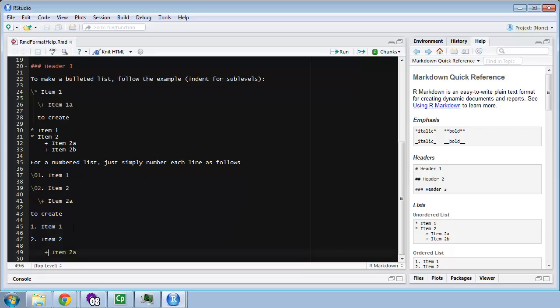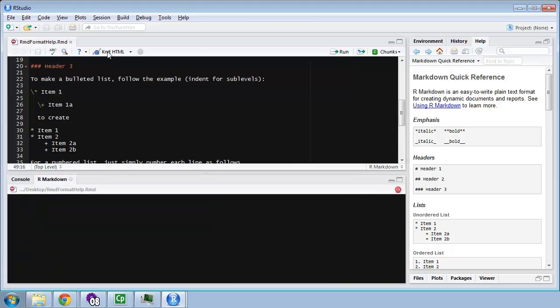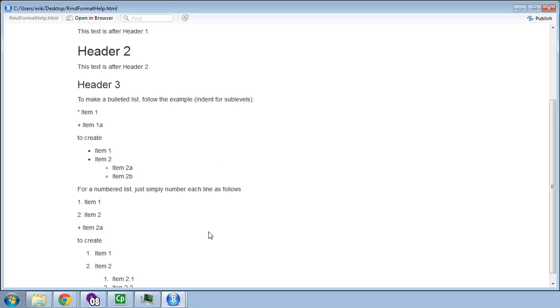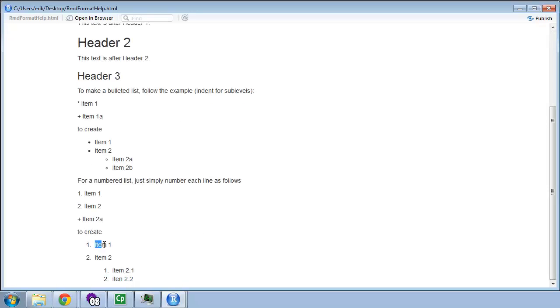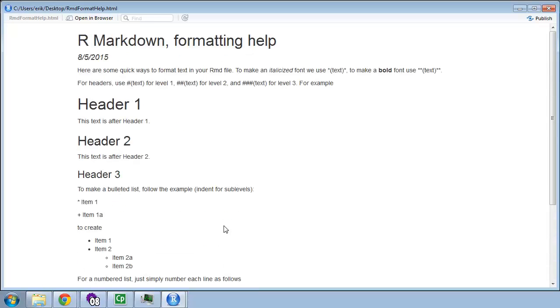So if I wanted to change this, if I wanted also to have an enumerated sublist, item 2.2, let's say 2.1, and recompile this at the bottom. Now I have 1, 2, and then I have sub 1, sub 2. So it pretty much works very intuitively. The thing you would type without thinking is the thing you actually type to make it work.